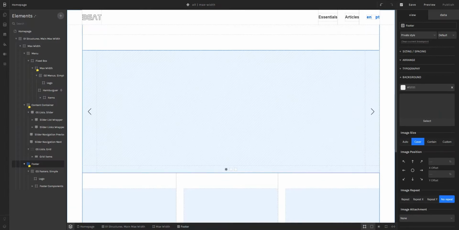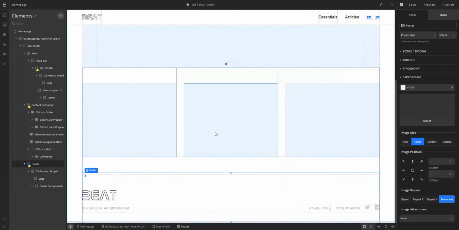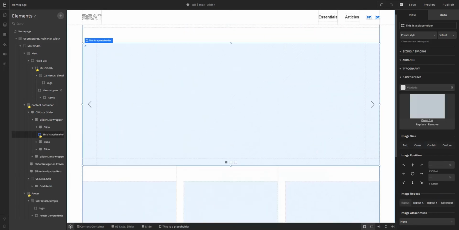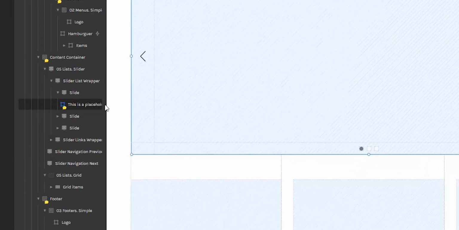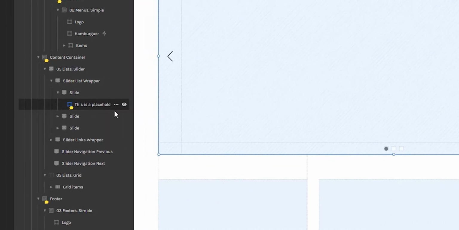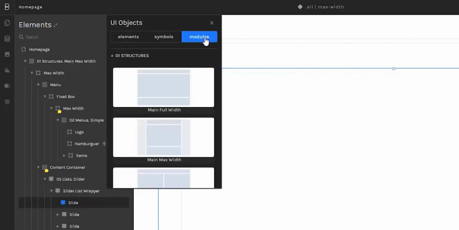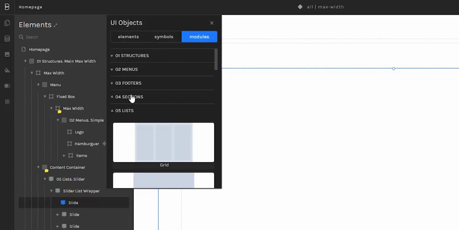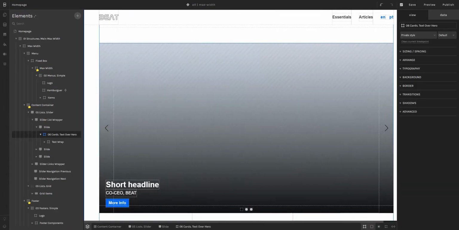And now we're going to add cards to our slider and to this grid list. So to do this, we're going to select where we want to add the cards. This lets us know that this is just a placeholder. It also tells us to modify this dummy content for the appropriate content. So I'm just going to delete, select the slider, go to the modules, and select a card. Okay, I'm going to choose this one.